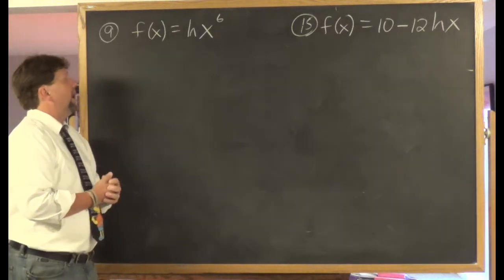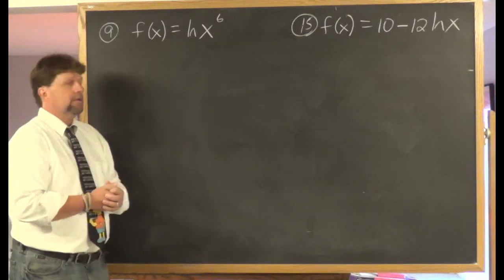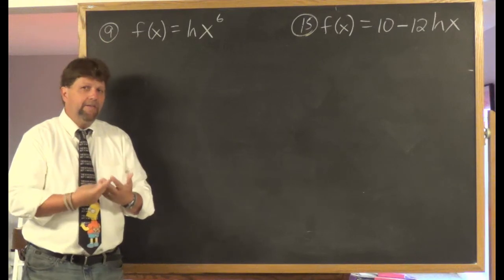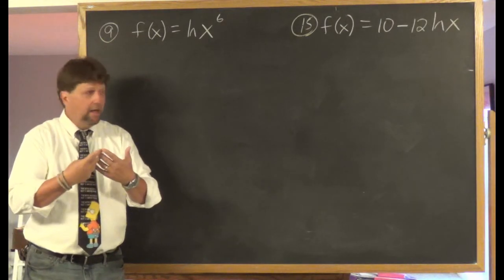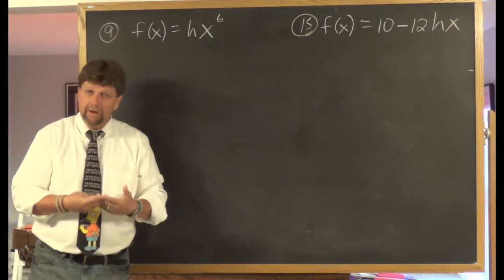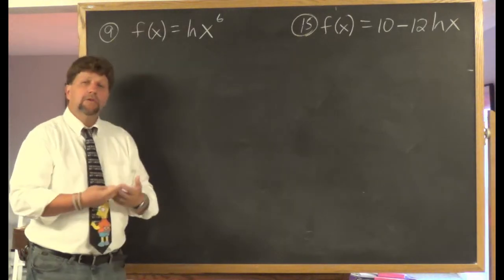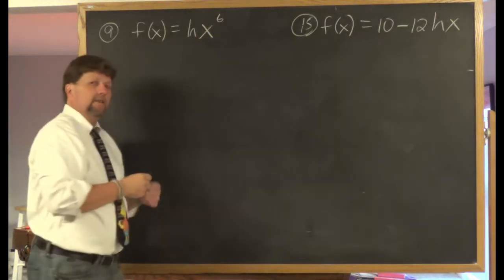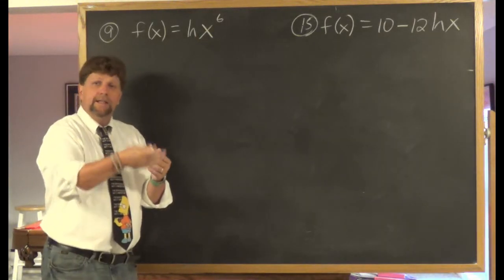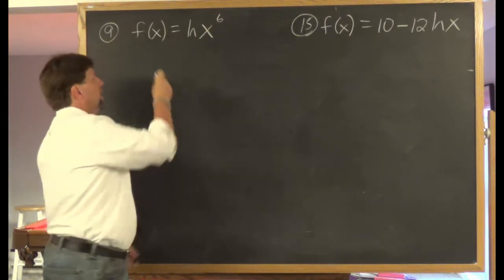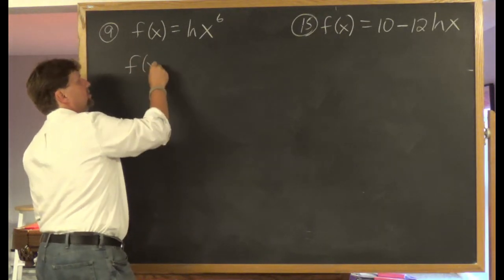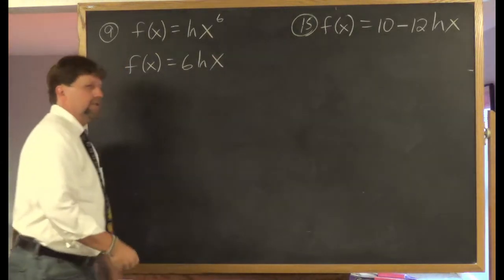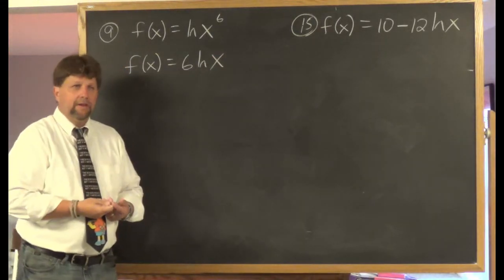So when I look at number 9, the function f of x equals natural log x to the 6th, the first thing I think to just make my process of computing the derivatives easier is I'm going to use a law of logarithms. I have natural log x to the 6th, so there's a law of logarithms that says I can take that 6 and move it out front. So my first step is just to rewrite the function. That's just using algebra, a law of logarithms.